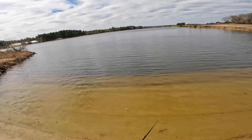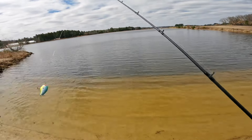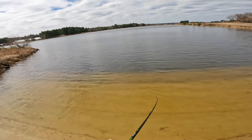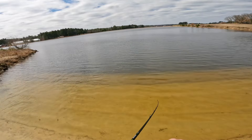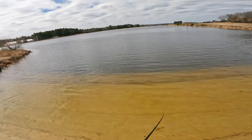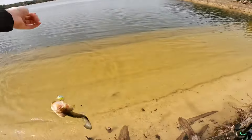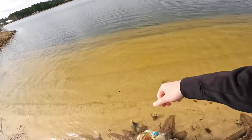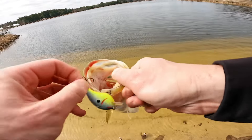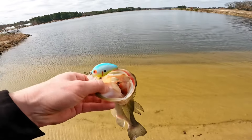There's a bass that followed it all the way up here — wasn't a big one, maybe 14 to 16 inches or something like that. Followed it all the way, ran out of space. Well, that's a good sign at least. He didn't seem too skittish as far as speed goes or anything — didn't look super lethargic. Oh, right in the same spot! I don't know if that was the same fish. It looks a little bit smaller than the one I saw, but that was crazy. Followed it just like the last one did, pulled it right up, did a little bit of a pause and smoked it.